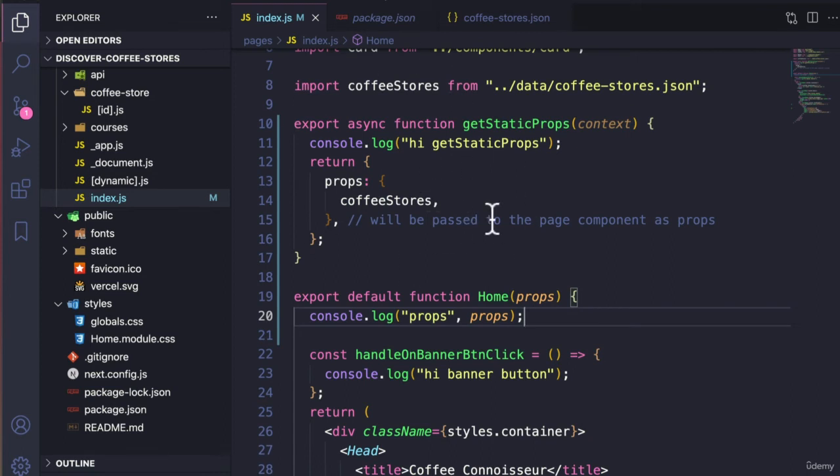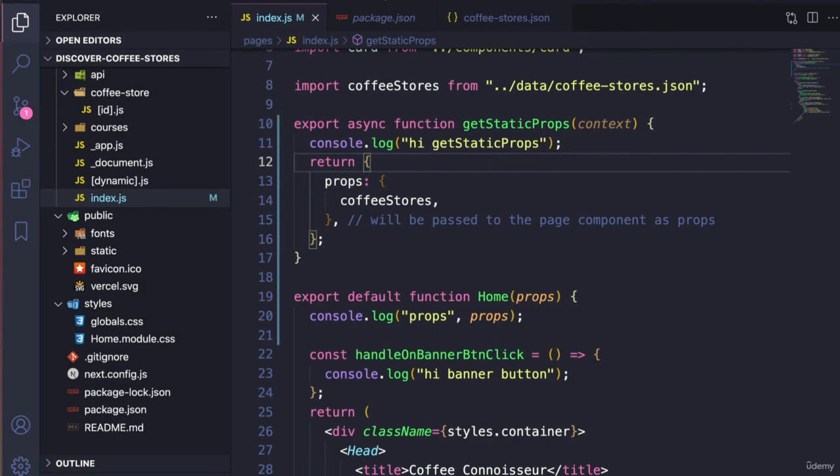But because of the really smart build system and the data fetching mechanism, none of this code is going to get included. So we can write our database queries if we want over here. We can write all sorts of server-side stuff in this function. And we will later in the course. I'm really excited for that.